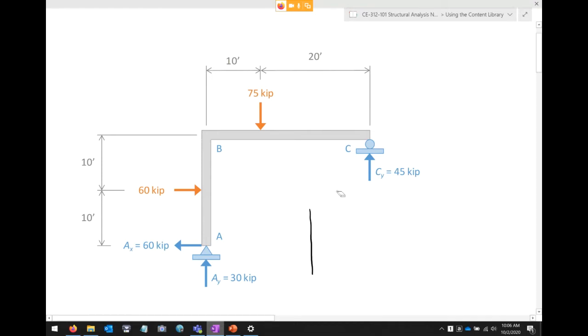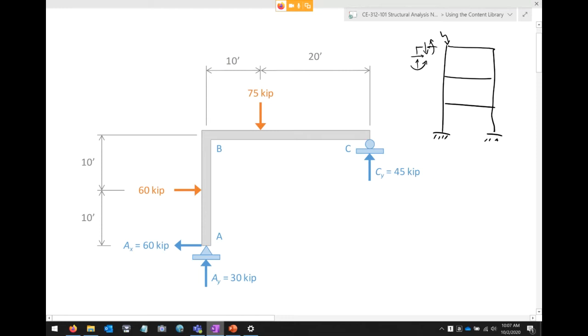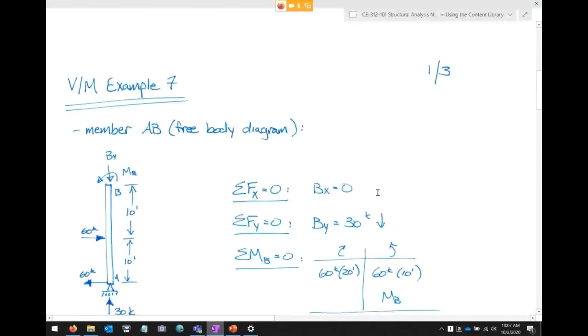The reason I'm doing that is because if you have a more complicated frame, let's say a frame like this, this is fixed and this is fixed. By the way, this frame is very indeterminate. Then you would investigate the equilibrium of each element, each beam and each column, but you would also investigate the equilibrium of that joint. Because that joint is going to have a shear here, an axial force, and a moment, and then a shear here, an axial force, and a moment, and they've all got to match. The same thing is true here. You have to make sure that equilibrium is maintained, not just for your members, but for your joints. So let's take each of these one at a time.